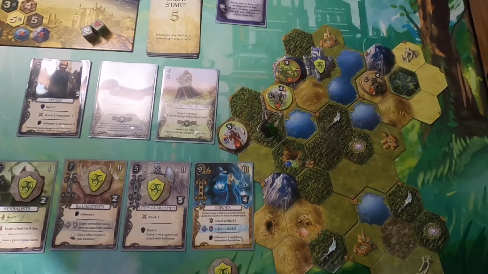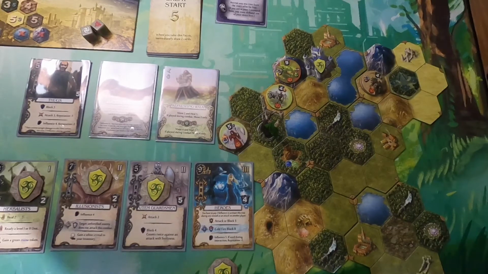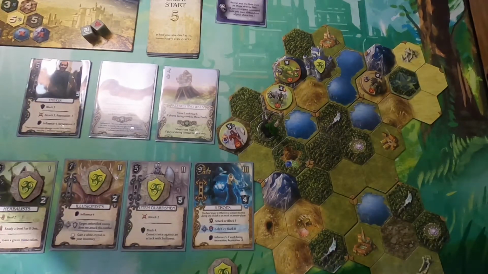And I think what I'm going to do is discard this one, because I don't see myself doing any attacks here on this final round. And then I also get to discard as many wound cards as I want. I don't heal them, they just go into my discard pile. So that was my rest, and that was my entire turn.